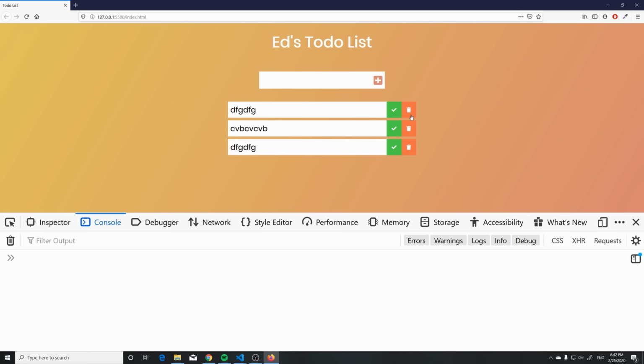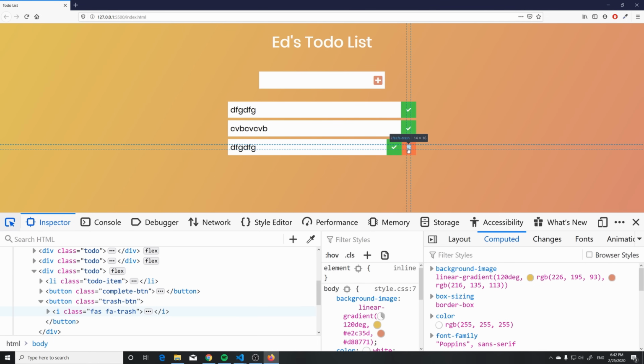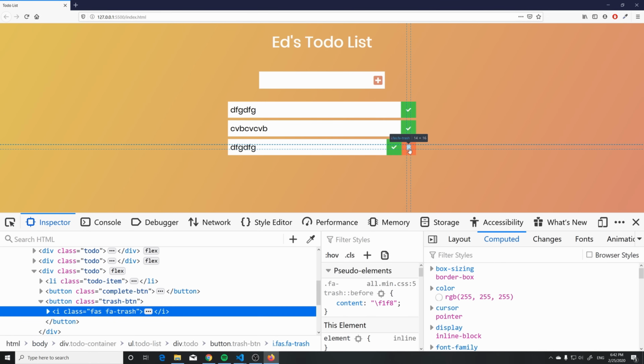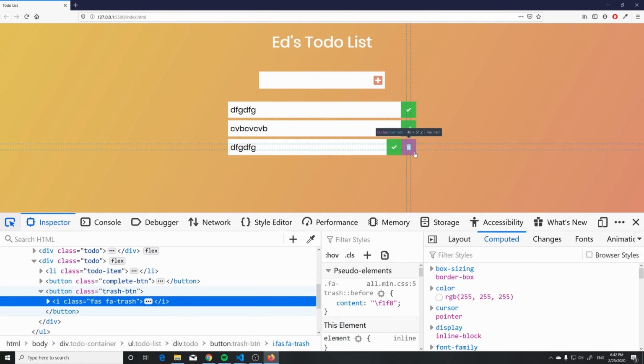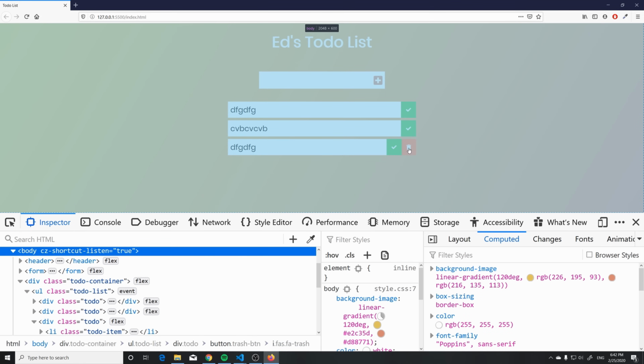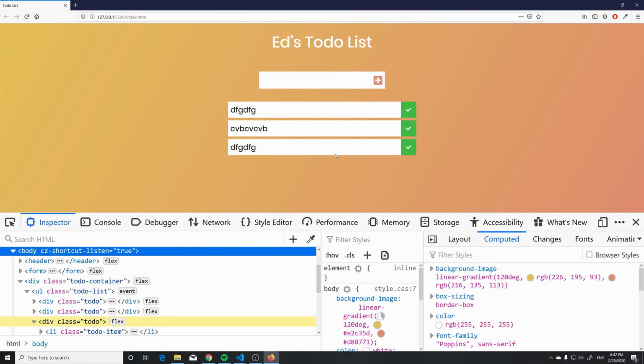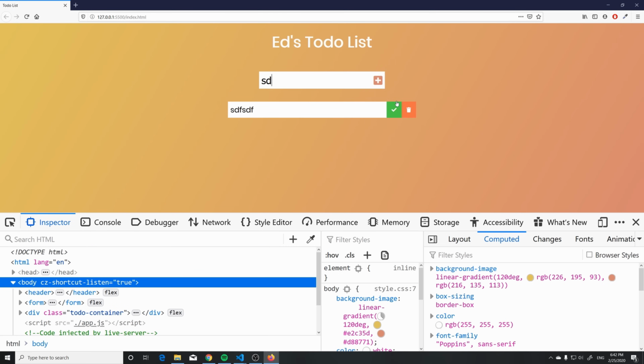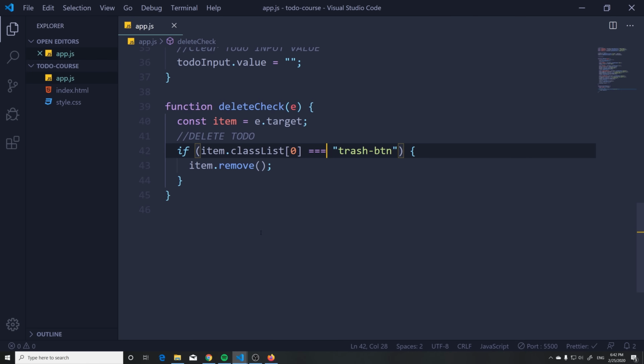As you can see, I'm kind of struggling to click on this and to remove it. So what's happening there? Well, I'm actually not clicking on the button. I'm clicking on this little I tag here. And when you click on the I tag, nothing's gonna happen, because we have the class of trash button on the button. So I have to click kind of on the side here to activate it. So if you click on the actual I tag, it's not gonna delete it. See? So let's remove that problem.